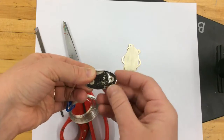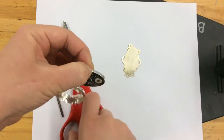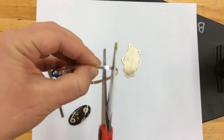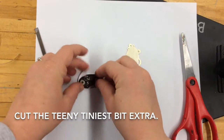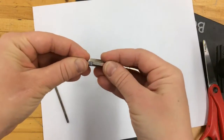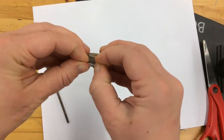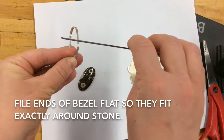I want a very snug, perfect fit around the edge of the cabochon. I'm going to mark it, and I can cut it with the scissors, only the slightest bit extra, the teeniest, tiniest bit extra of bezel. I want to make sure it goes all the way around, and there might be a very tiny slight overlap, like a 1/2 millimeter, because I cut only a little bit extra.